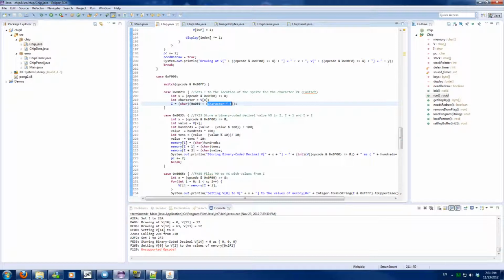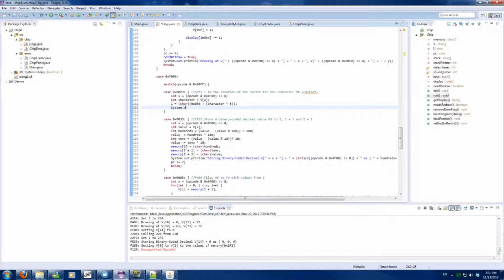So if it's the value 0, it should be just at the start, and then it will increment per digit by 5. We'll print that to the console.